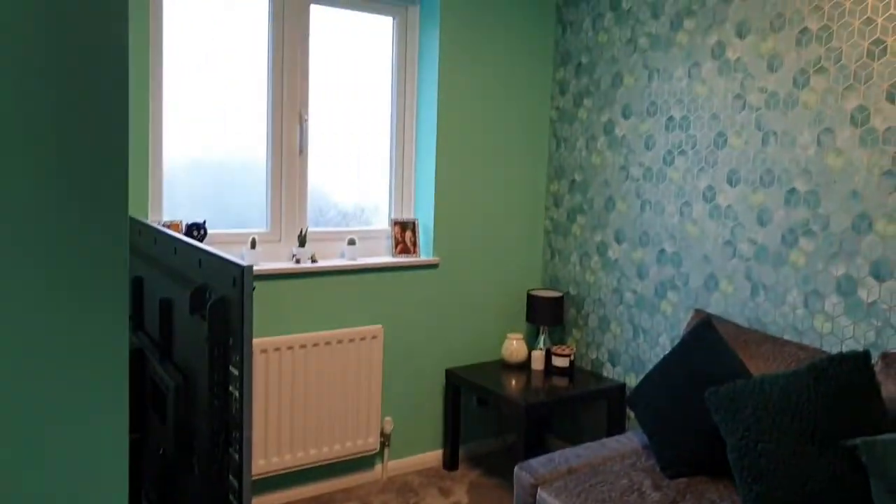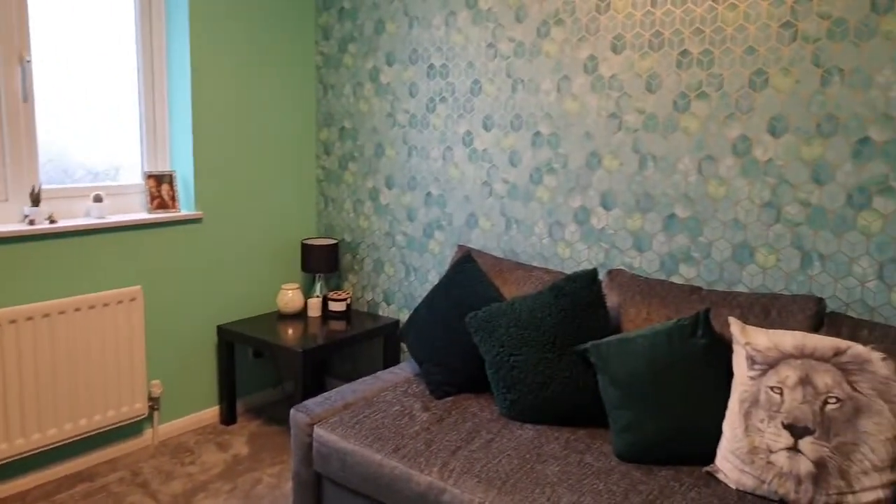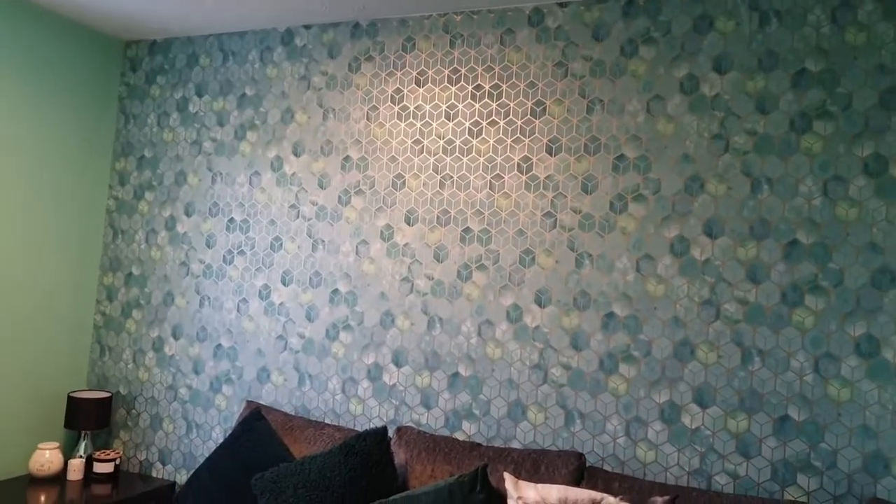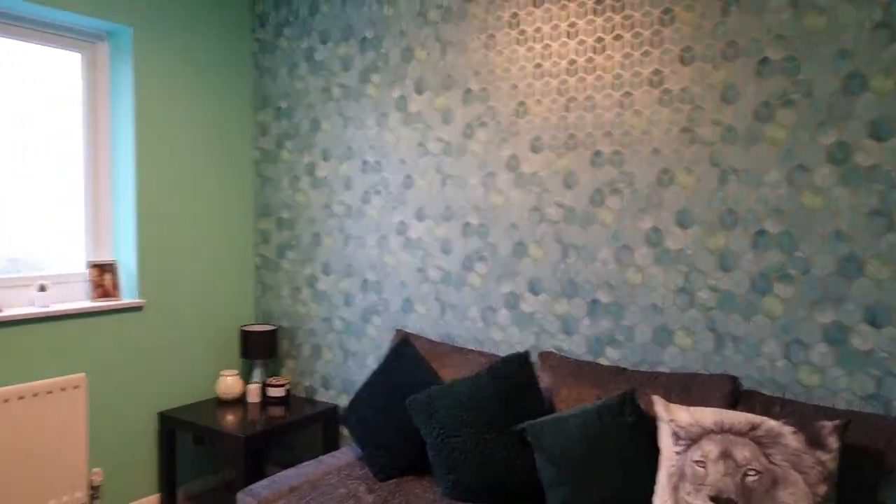The only thing I don't like at the moment is that we don't really have things up on the walls — no canvases or pictures — but I don't want to just put ones up for the sake of it. We do have a forest canvas we're planning to put up here, just haven't done it yet. So that's an overview of this room. I'm really happy with how it's turned out, the wallpaper I hung with Matt's help and I didn't mind doing a bit of wallpapering. Anyway, I'm going to stop rambling — hope you're all well and I'll see you again soon, bye bye!